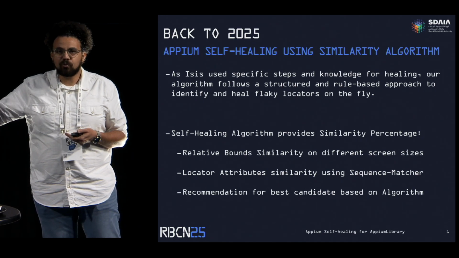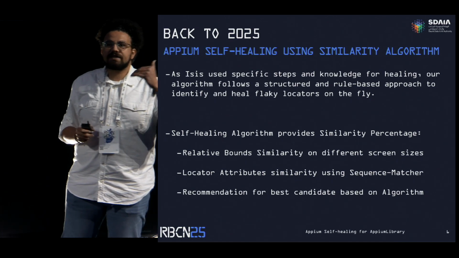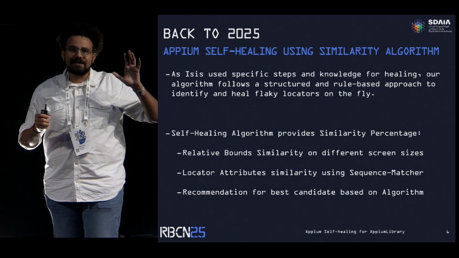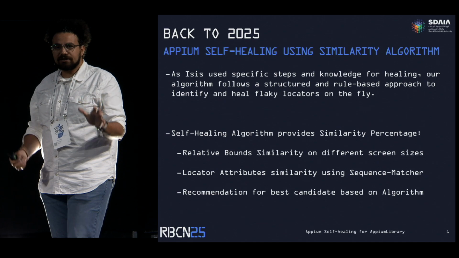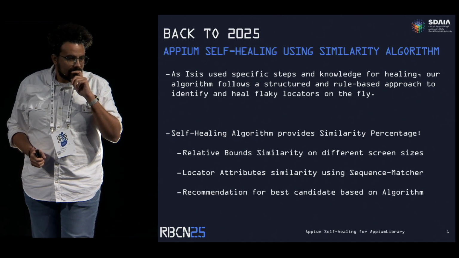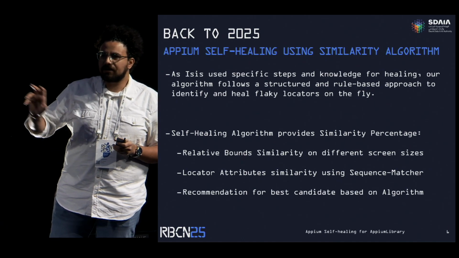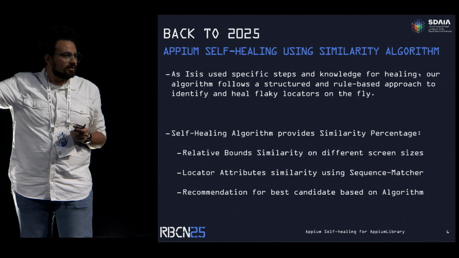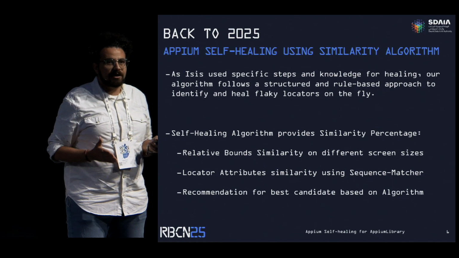I'm going to let you know why we are doing this. Whenever a new locator or a new execution has failed, we are getting all the candidate elements that exist in the database and comparing them with the ones that exist on the screen at the moment. But the bounds are not always right, because it might be the same location, the same X and Y, but it's not properly the best candidate. And that's why we get into the attribute similarity.